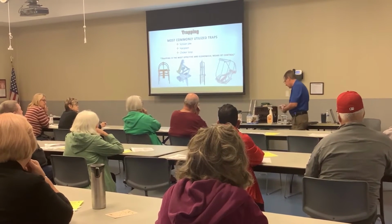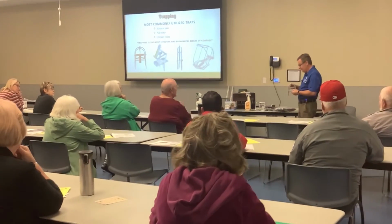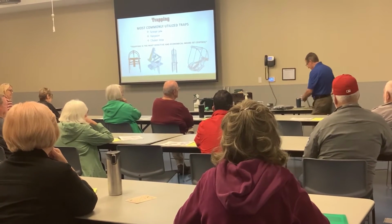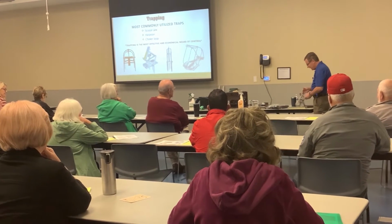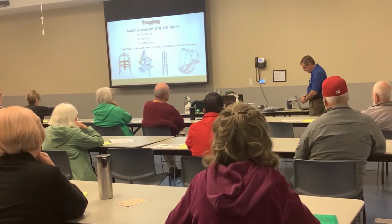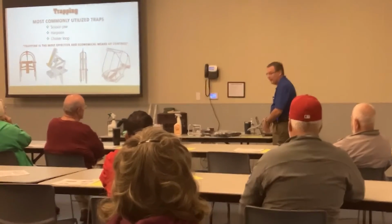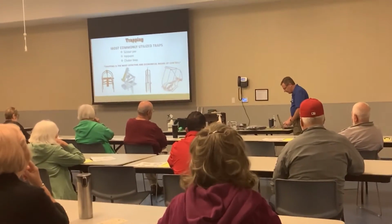This is another type of trap. This one works, but it's very, very dangerous. It actually requires this set of tools to set it, and I won't even set it in here because it's very dangerous. But you get the idea, this is how it basically sets. This little lever comes here, and it will trigger it. But this one, you can lose a finger on, honestly. This one is a little bit concerning. That's why I don't recommend it as much.